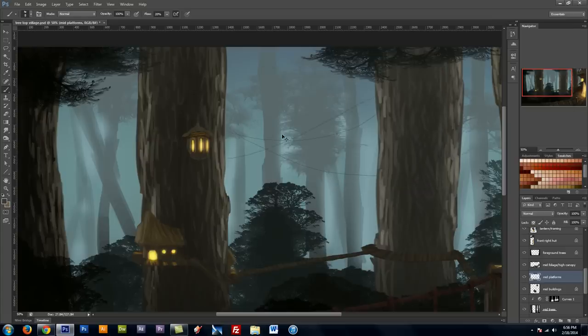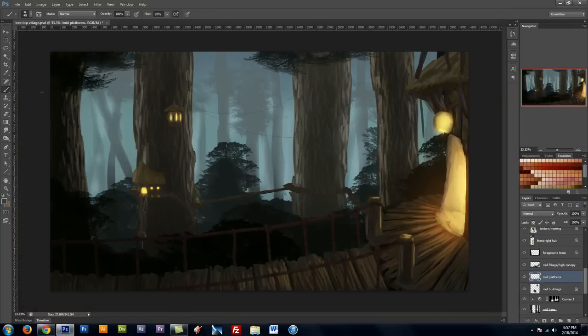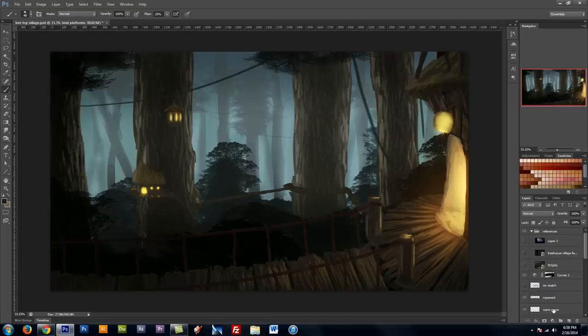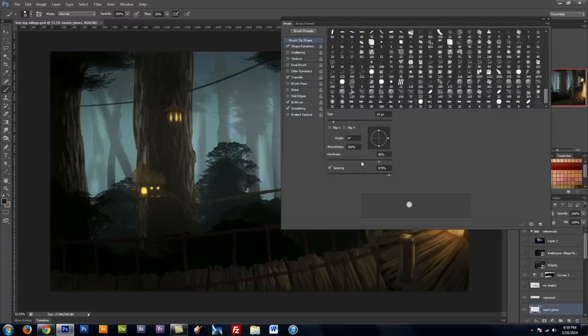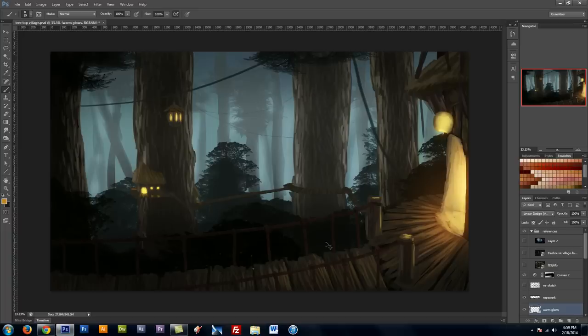I felt that there was a little bit too much emptiness between the trees and everything else, and so I decided to add these ropes going through the canvas to help break things up and add some visual interest to things. And I thought maybe these are ropes that help hold up the buildings or other things. And they just really help add a little bit of variety to what I'm working on and break up these spaces that are just kind of big otherwise. Going in and adding some little lights to trees that are further away.